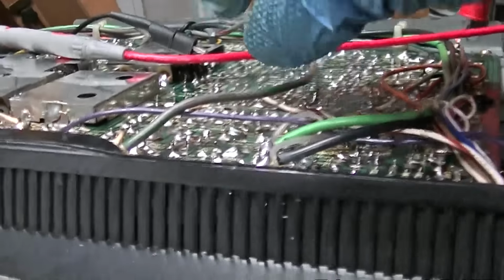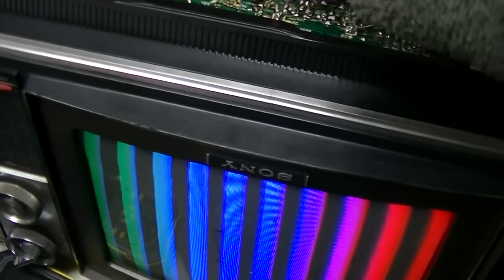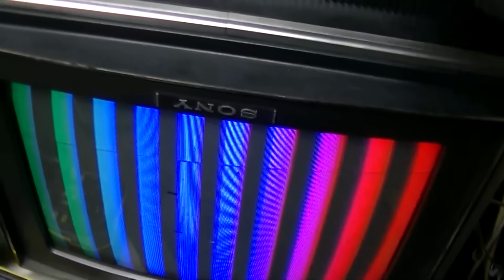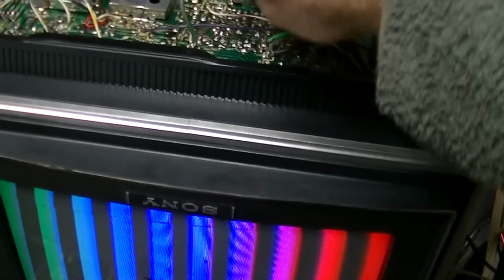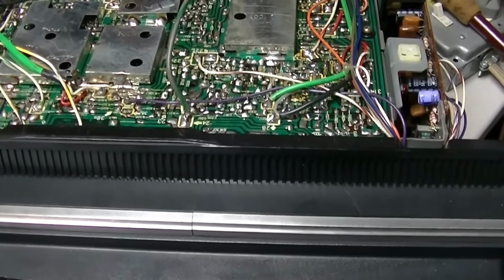A frickin' tin whisker on a circuit board. And when I would flex it, it would touch. I could just barely see it in a magnifying glass. Geez, man, I can't believe that was it. Damn! A frickin' tin whisker!